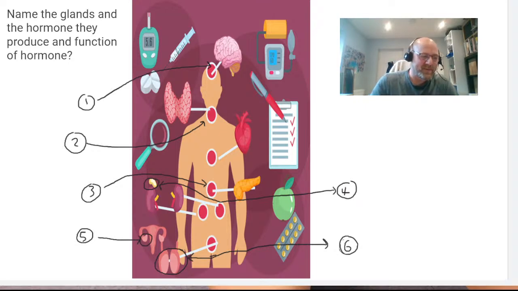So, sperm production. That's absolutely right. Make sperm. Also, testosterone is in charge of the secondary sexual characteristics in boys. Not sure if that comes up in everybody's syllabus, but it's the secondary sexual characteristic in boys. So shoulders getting wider, facial hair, underarm hair, that type of thing as well. The testes are where sperm is made and they produce testosterone, which is in charge of sperm production.